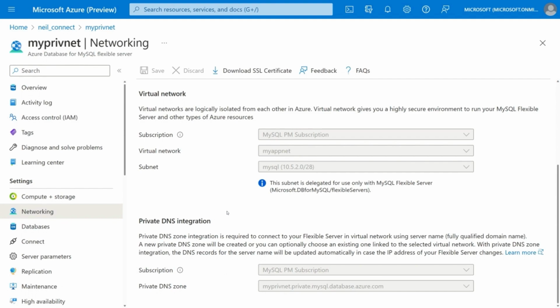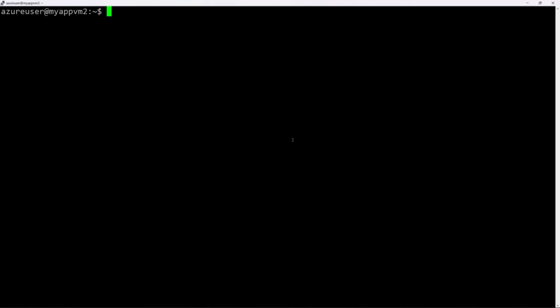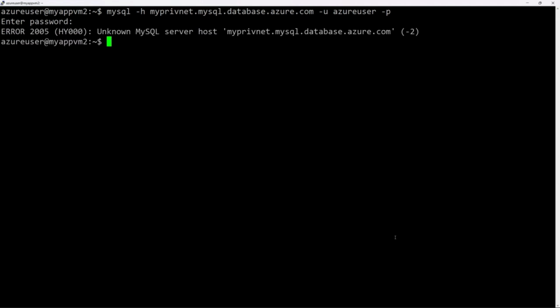Connecting from the other VNet, VNet2, let us take a look at that now. Okay, I have a PuTTY session to VM2, and I'm going to connect to the database here. Yeah, obviously it's not going to connect. It doesn't even know what to do with that name. It's not able to resolve the IP address to even attempt to connect. So we'll take a step-by-step approach here. Here we are not even able to resolve the name, right?